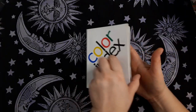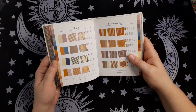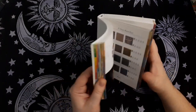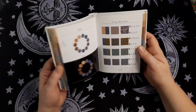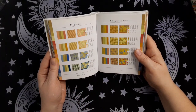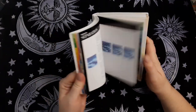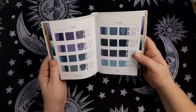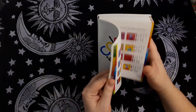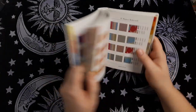And then I got this color index. Pretty much very similar. Like 2 or 3 color combos, kind of get some ideas. It feels clunky. You'll see why I'm a little like, about these, because I got these early on. There was one book particularly that I wanted to get that was like out of print and everything online. Well, I'll show you, because I did get a hold of it recently. But yeah, I mean, it's color palettes, it's ideas.